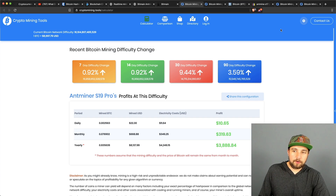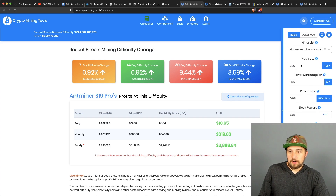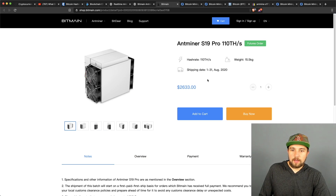To almost mine one Bitcoin, you'd need three Antminer S19 miners, which would produce about 0.93 Bitcoin — and that's before your electric bill. You can't buy half a miner, and there are other ways to reach this target. You could bump up to 440 terahash per second and go over one Bitcoin, but we'll frame the numbers around this configuration. This is the most up-to-date scenario post-Bitcoin halving.